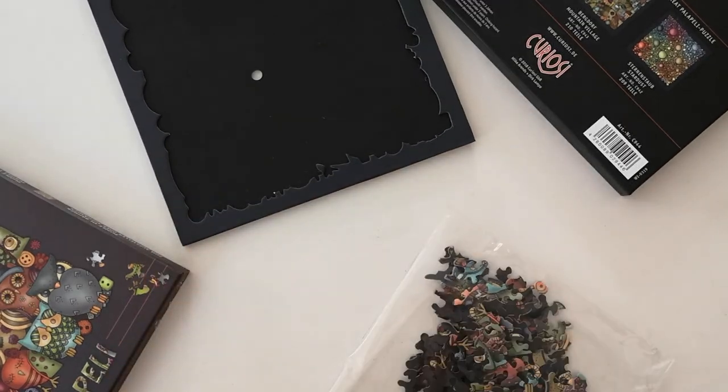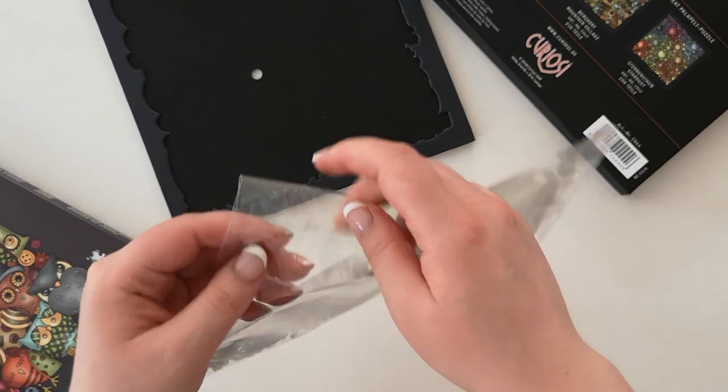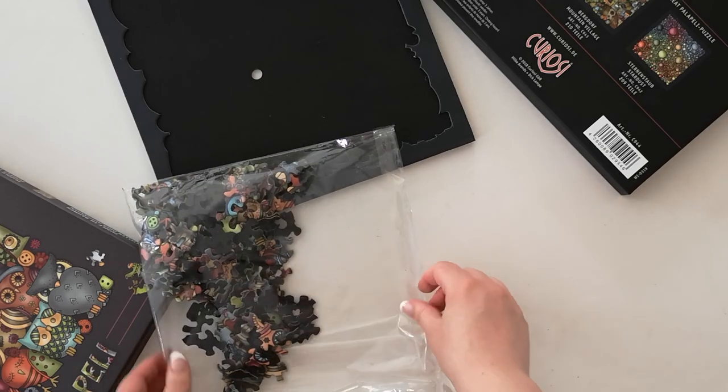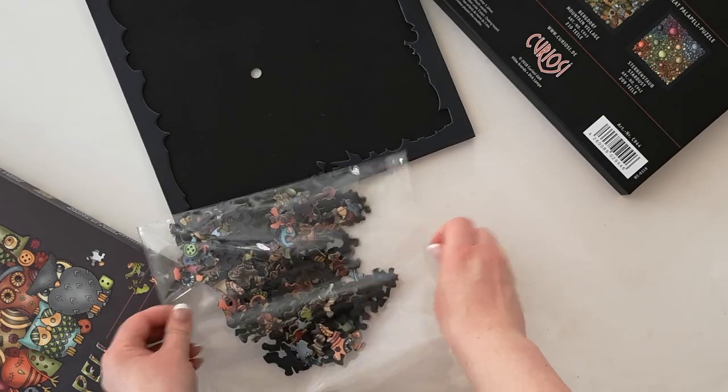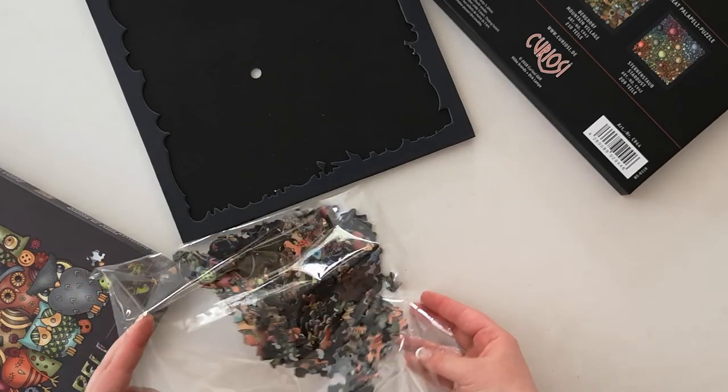And then the pieces come in a plastic bag, but it is resealable. So if you don't want to display the puzzle, you can take it apart and then you can reuse this plastic bag.